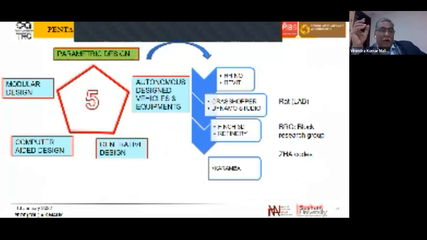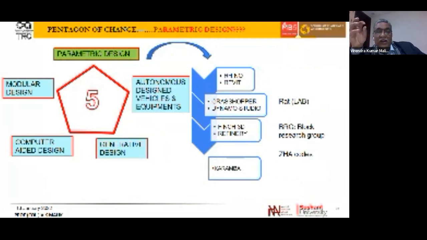Now, after you've seen what is there in autonomous vehicles and equipment, this last one is parametric design. In parametric design, you have moved from 2D to 3D, and the 3D which is available is basically passive design, where passive parameters are allotted. That means in Revit, in all my elements, whatever my wall, material, length, breadth, everything is assigned. That is what is happening in the AutoCAD kind of environment, and the same thing is happening in the Rhino environment, which is a competitor. They are also doing this passive parametric modeling.